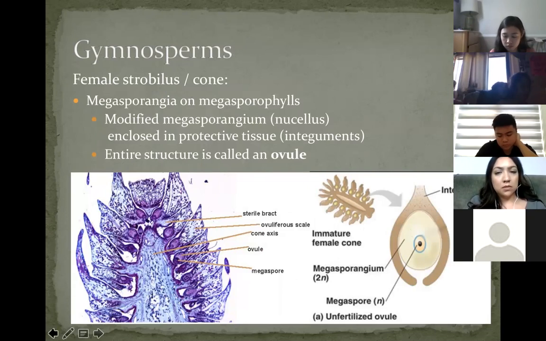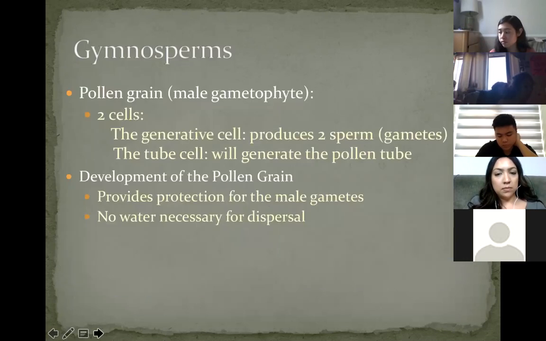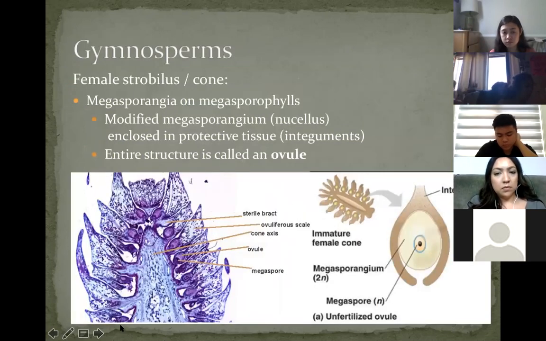I'm mainly going to be testing you on the male cone anatomy, which is this, and then the anatomy of the seed as well. So you don't have to worry too much about the anatomy of a female cone. But anyway, the female strobili or female cone is the same as the male, where the megasporophylls, the modified leaves, house the sporangia, in this case the megasporangia. Anytime you put the word mega in front, it's just referring to the female. So the megasporophyll houses the megasporangium, just like the microsporophyll houses the microsporangium.